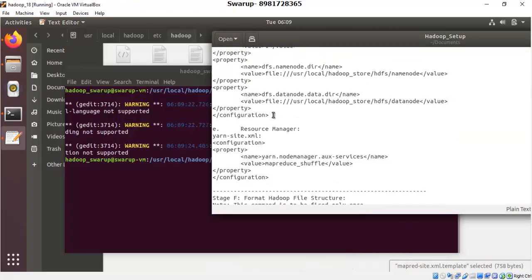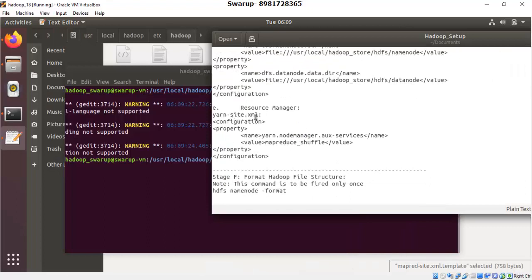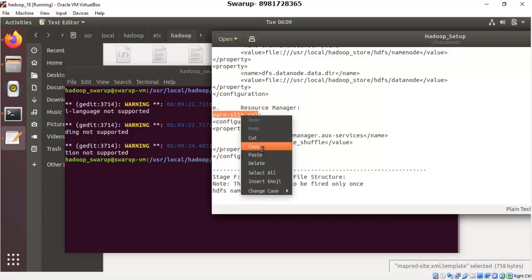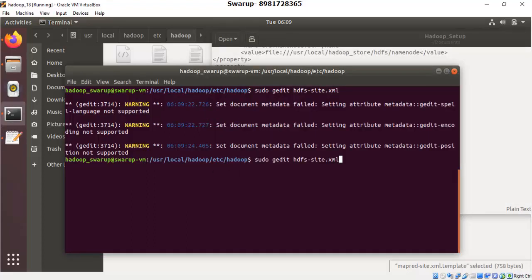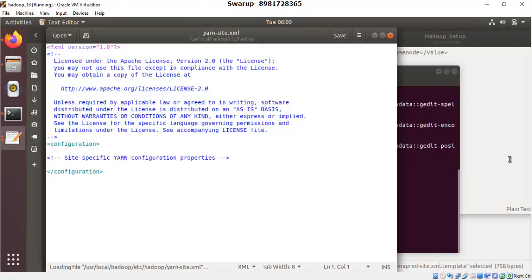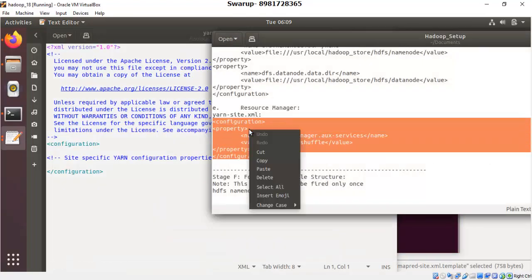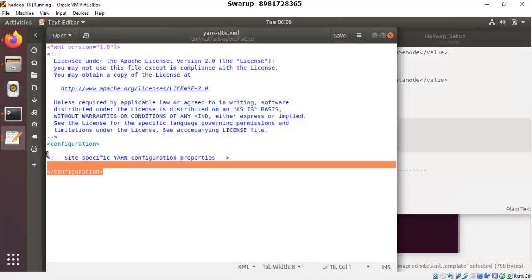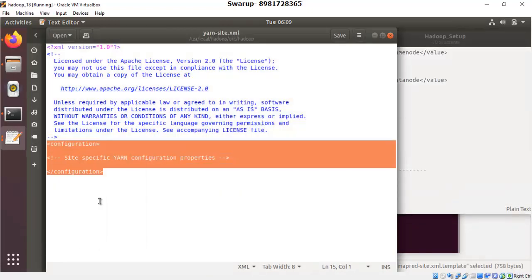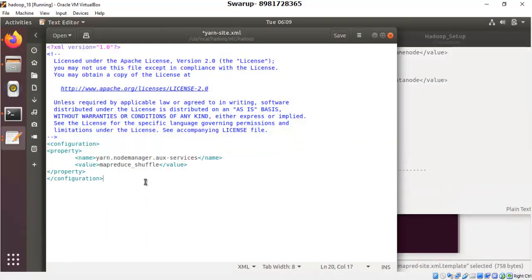Now this is the last file we have to modify, the resource manager, yarn-site.xml. It's the one going to allocate the resources. So let me edit it. Let me remove the previous file. Almost 80% is now done. I hit enter, and the yarn-site will come. So I will copy this configuration from here. Okay, that's really good, and I will paste it right over here. Yes, this is the yarn. This is going to provide me the resources on which Hadoop is going to work.